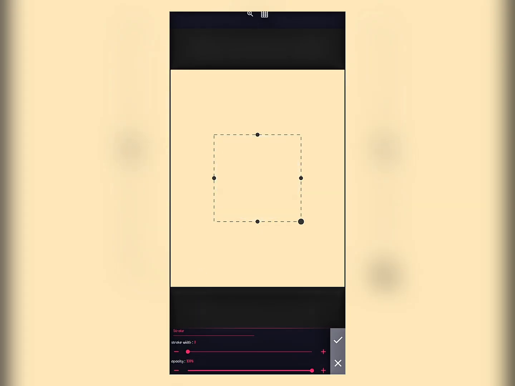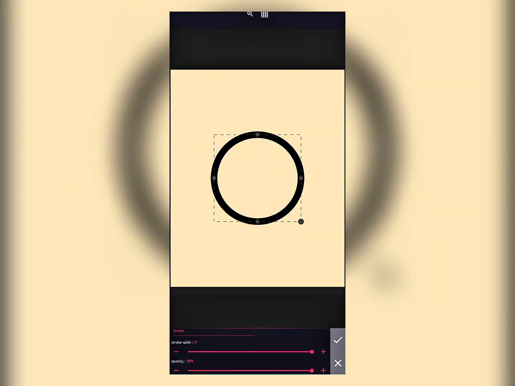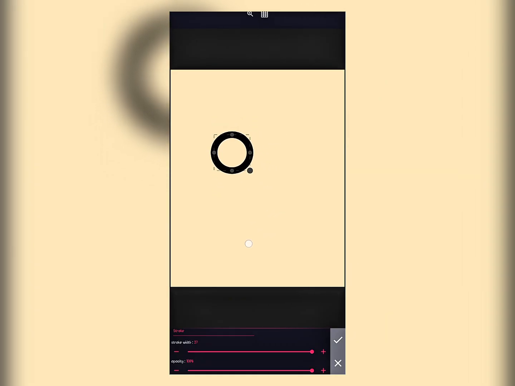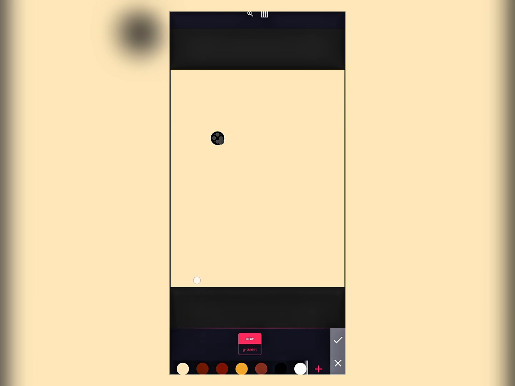Move on to stroke width, increase this to 27%, which is the highest stroke width on Pixellab DG. Then you close in the space between the circle and the stroke. You increase the blur radius to its highest percentage, which is 25.